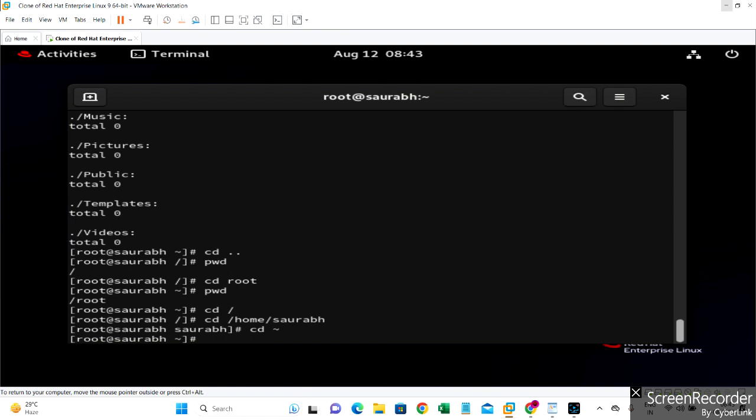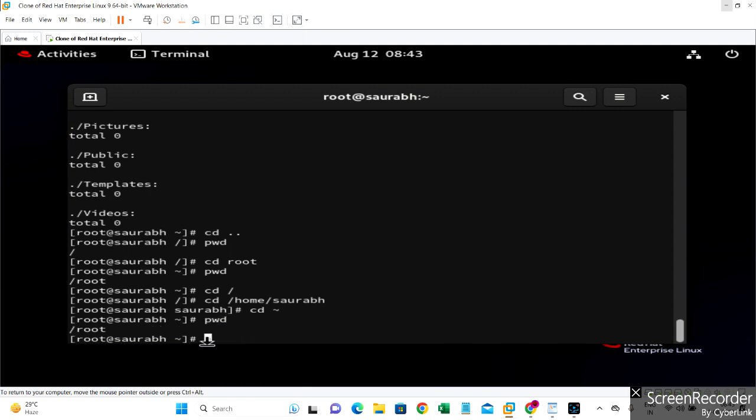Okay, so that's it. You can just use this symbol for going to your actual home directory. So if you see the output of pwd, now you are in root's home directory.